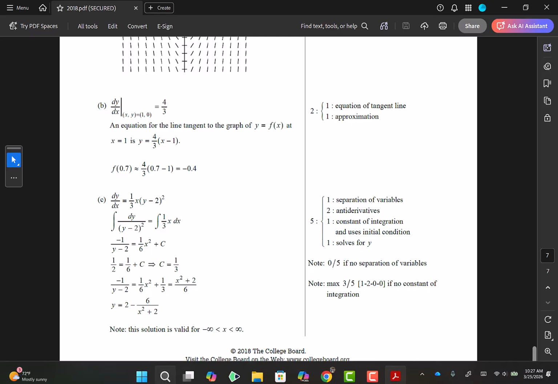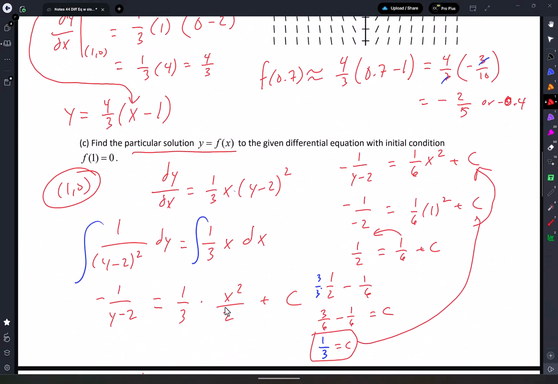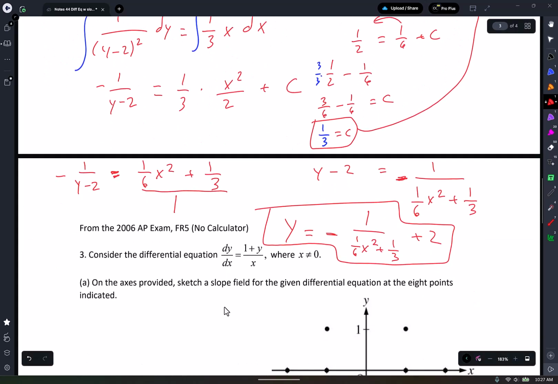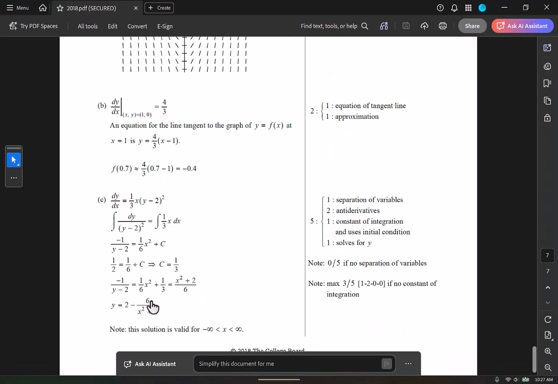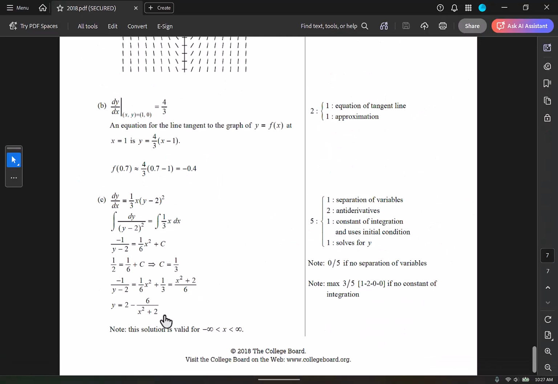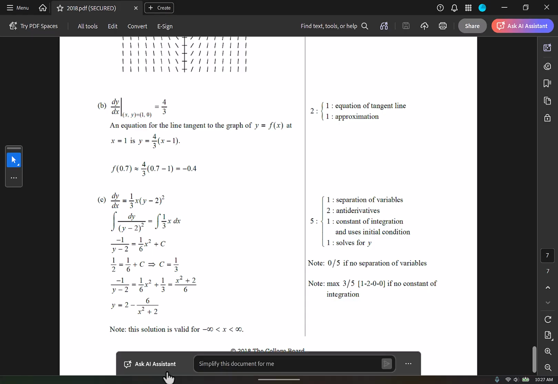Okay, let's go to ours really quick. Look, where's our answer? So you see this 1/3? I'm going to turn that into 1/3 times 2 times 2. 2, 6, and then that becomes x squared plus 2, and then keep change flip, that 6 goes to the top, and then I see even numbers everywhere, and it reduces to, that's equivalent to that. See, there it is, 6 over x squared plus 2. You guys see that, right? Yes. Okay. Cool or not cool? All right, so we got them all. We got all the points.